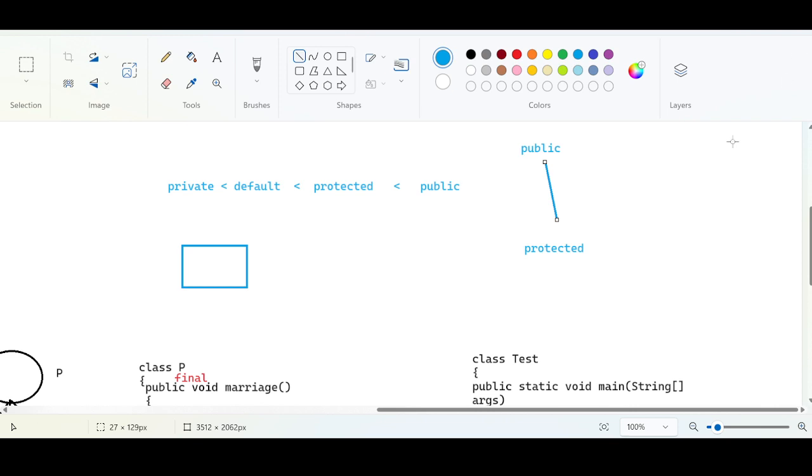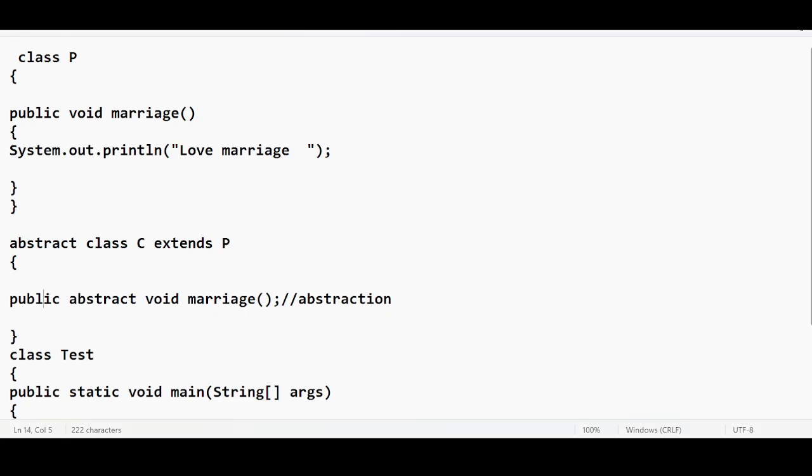What I am saying is, the top level scope is public and the bottom level scope is protected. If it is public, we have no issues. If it is public to protected, we are reducing the visibility in the reverse direction. Can I reduce the visibility in this direction? Can I go back? Let us try to focus here.